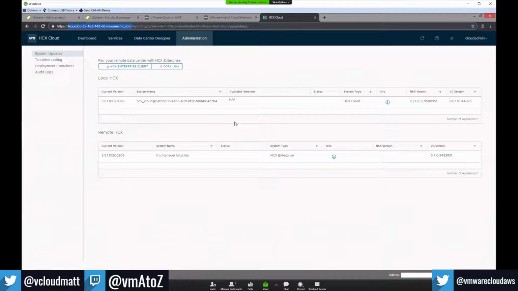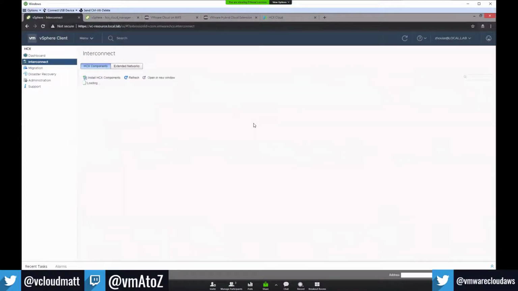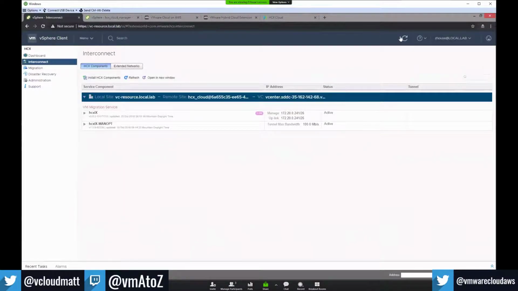So this is the management plane. If you think of it kind of like NSX, this is like NSX Manager. So your tunnels that we should have coming up here shortly will not be affected. These guys are not quite up yet.